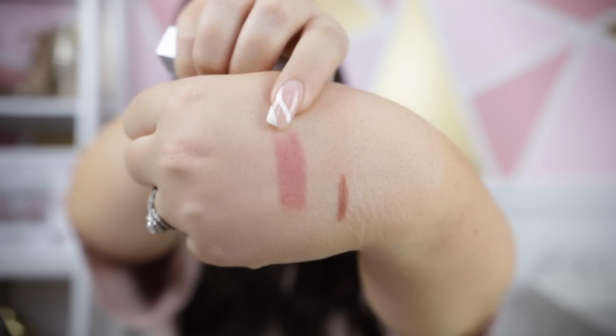First of all, I got another shade in the NARS Soft Matte Tinted Lip Balm. I have talked about this so much, you guys. I have the shade Brief Encounter. So I wanted to pick up one in a little bit of a different shade. This one is called Unrestricted and it is in a more pinky tone, which I thought was perfect for spring. This again just looks like something I'm gonna wear every single day. I absolutely love the formula of these. I've talked about them many times.